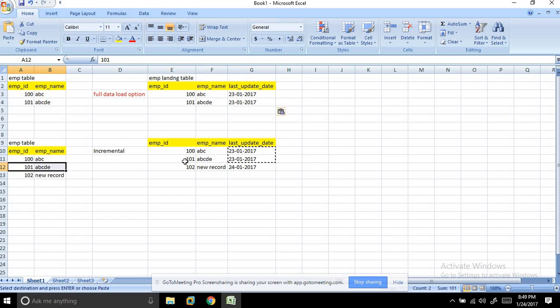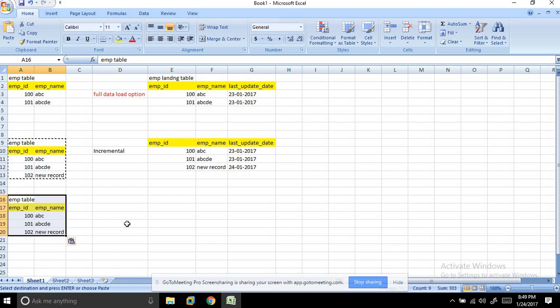It finds that this record is not existing in target, so this record will be inserted, and the last updated value will be the system date. So this is the actual concept of incremental. Only changed data is getting loaded. Okay. So suppose tomorrow you run the incremental job, then what will happen?